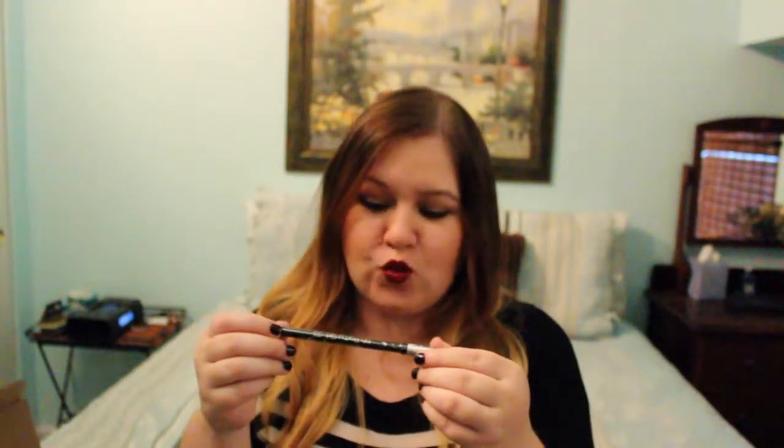And then I got the BH Party Girl After Hours Waterproof Gel Eyeliner Pencil — that is a mouthful. I have a really hard time with eyeliners and I've tried a lot of different waterproof versions that still just smudge. BH Cosmetics is a pretty inexpensive brand so I figured I'd try some out while I was placing an order. This is just in the color black — after hours — so we shall see. I'll do maybe a little mini review once I've used it. And then I also got this waterproof eye crayon in Sapphire. I wanted to get this to line my lower lash line and do, like, a pretty deep navy blue.